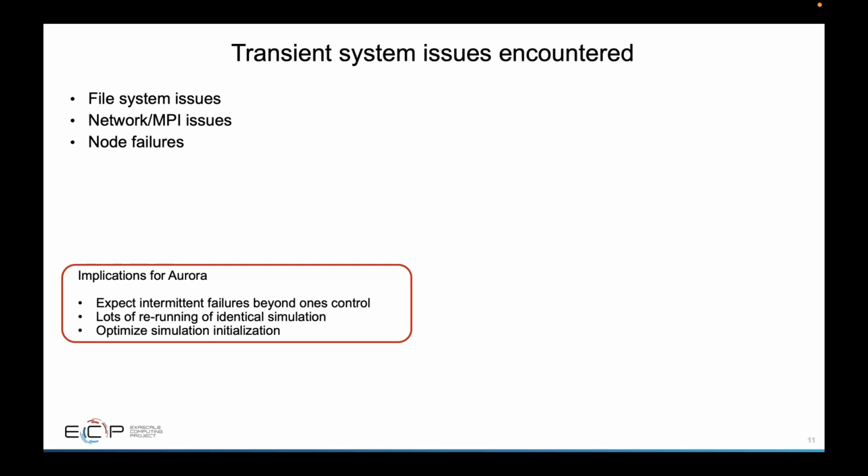Another implication of that is that we need to work on optimizing our initialization, because the initialization for XGC is about the same as maybe 10 or 20 time steps. And that's amortized when you're running a simulation of 1,000 time steps. But when you're just doing this sort of troubleshooting and testing, then that ends up being way too much time to wait. So getting that all optimized is important too.